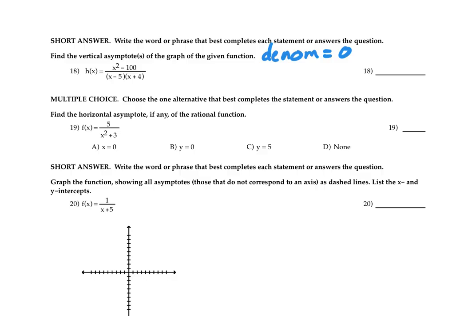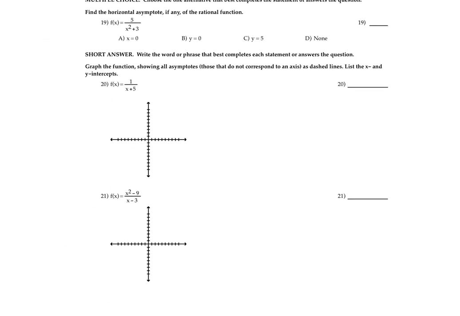Horizontal asymptotes, that's the one that has the 3 rules. So you may want to go back and remember those 3 rules. And it's always based off the degree. If the degree is bigger on top, if the degree is bigger on bottom, or are they the same? So go back and review those 3 rules. Then we got a couple of graphing ones, and these are all ones that are just a little bit different.